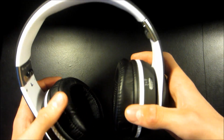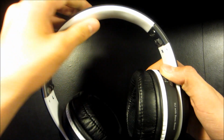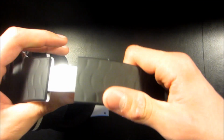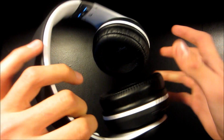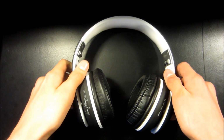These are pleather ear cups. Then we have this kind of rubberized headband found in the Solo HDs. We have this metal, or aluminum, I guess you should say, headband. It's a nice brushed metal as well. So overall construction on these headphones is really, really good. They're not cheap plastic, these are metal. The drivers, I'm guessing, are metal, and honestly, it's really built well.